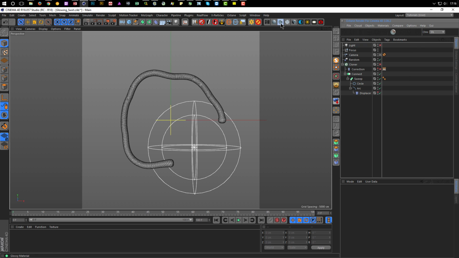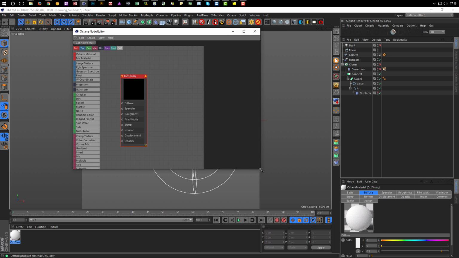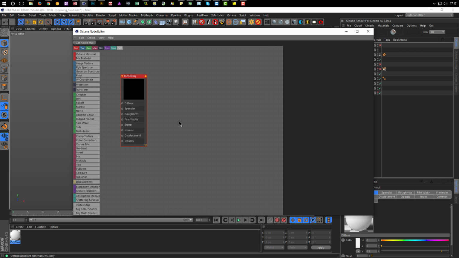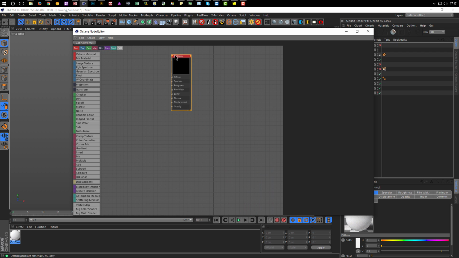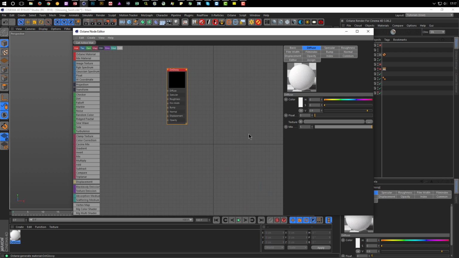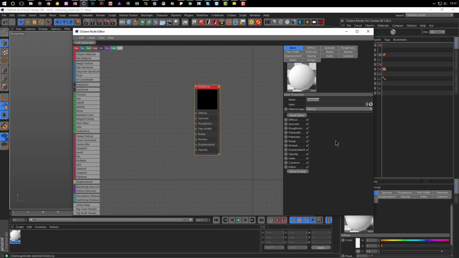So I make a new glossy material and open the node editor. I like to work with the node editor. I don't know why it makes the new material in the lower right corner here. It should be here. So one material, second material, in case of a mixed material. Don't know why, but it doesn't matter. So I name this one swirl.